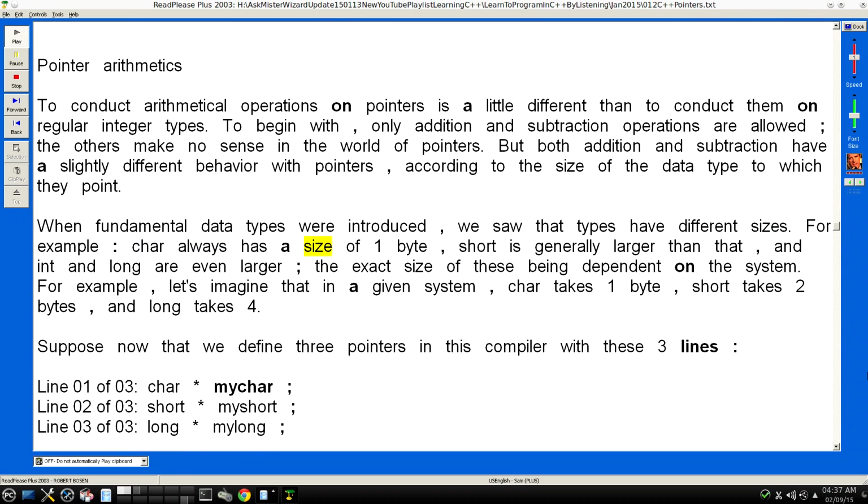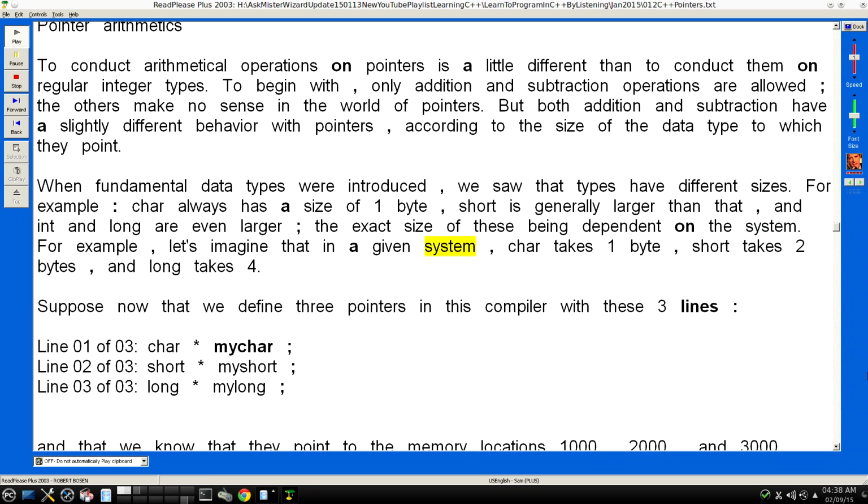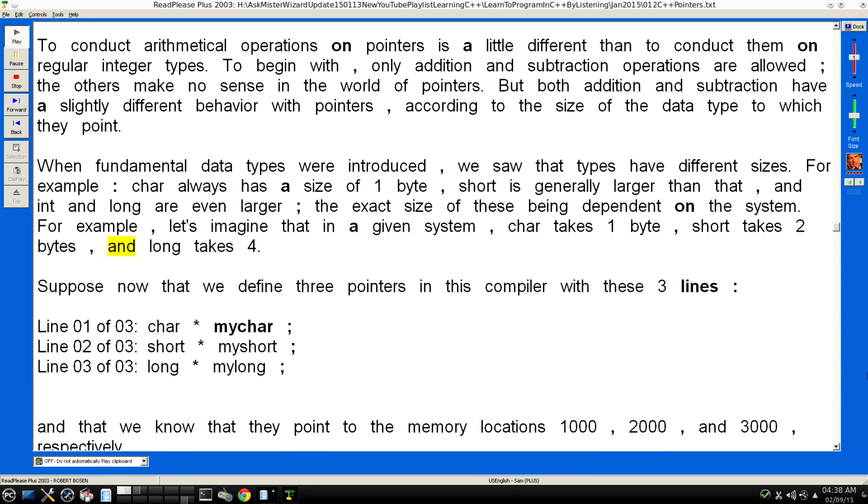For example, char always has a size of 1 byte, short is generally larger than that, and int and long are even larger; the exact size of these being dependent on the system. For example, let's imagine that in a given system, char takes 1 byte, short takes 2 bytes, and long takes 4.